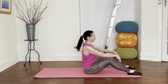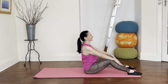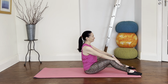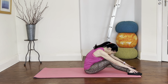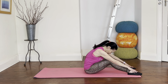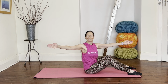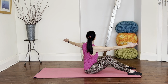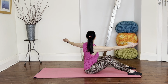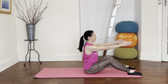Seated on your mat for the warm-up, or you can sit on a cushion if that's more comfortable. We're going to start with a roll down — exhale as you roll down, take a breath in, and exhale stack up your spine. Do three more of these, nice and gently warming up through the spine. Allow your arms to just slide down your legs as you roll down, keeping the shoulders nice and relaxed. Do four total each way, trying to sit comfortably upright.